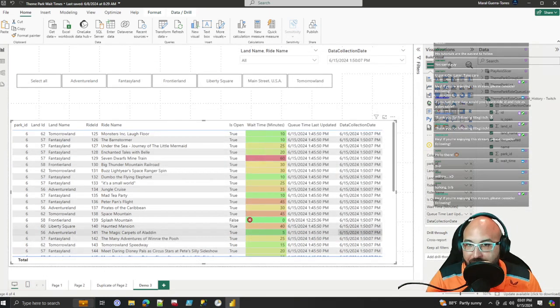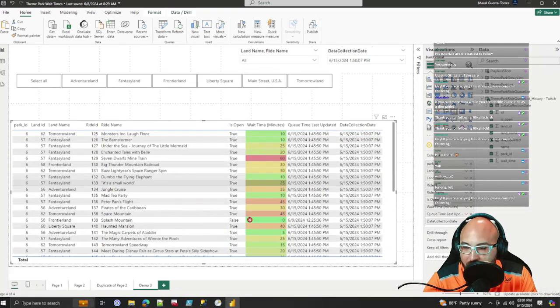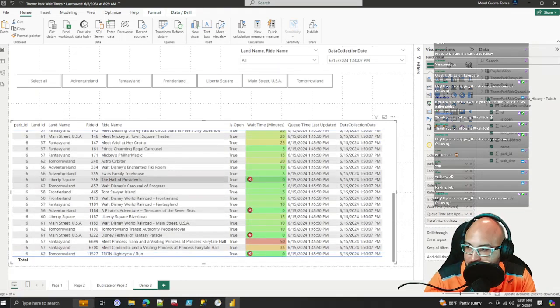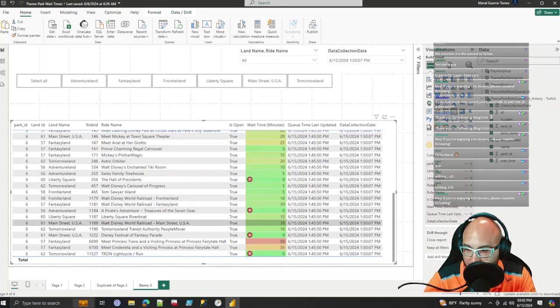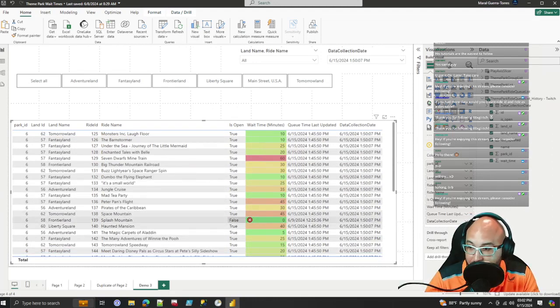And now we can see, hey, don't even worry about this, just ignore it. But the reality is we can also use another column to see whether or not we should ignore it. Because the reality is this one, the Hall of Presidents is open, but it's 0. So we shouldn't be using 0 for this whole thing, right? What we should be using is something completely different. If it's not open, that's where I want to pop that X there.